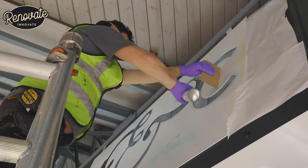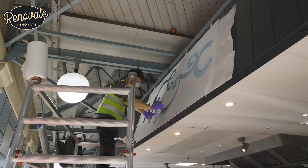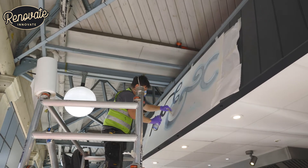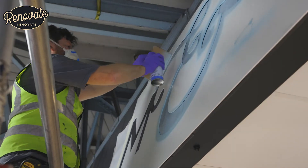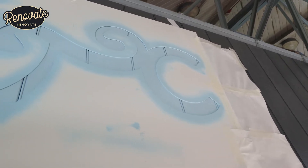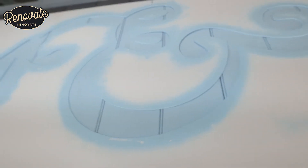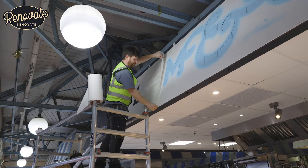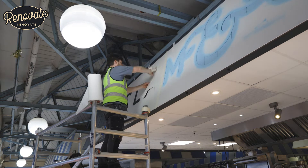The color is the customer's branding color, so we had to make sure we got that perfectly. We had the paint mixed up — it's a Pantone color, a light blue. We did a few spray-outs to make sure it was right and the customer was happy that it matched their branding. Now we've let that paint dry off a little bit, got the next stencil in, making sure everything runs in line. We were lucky that Visual Group had made these stencils so they lined up with the bottom of the canopy, meaning all the letters sit nice and straight.